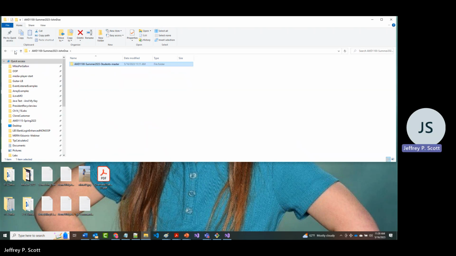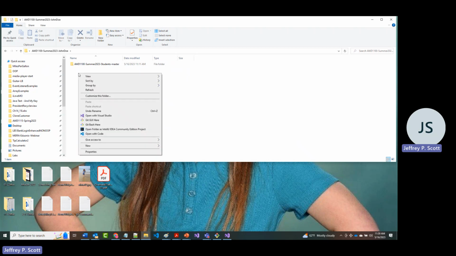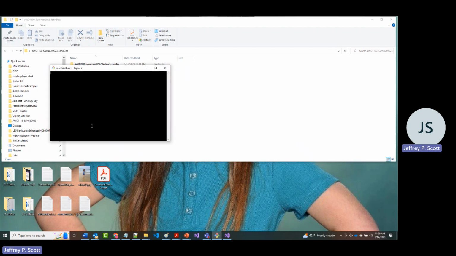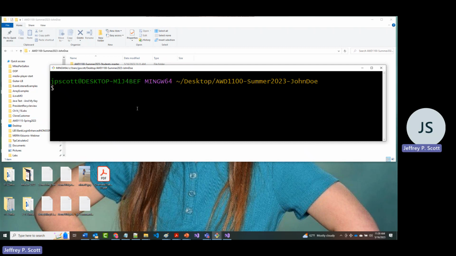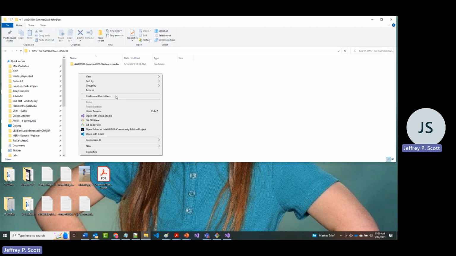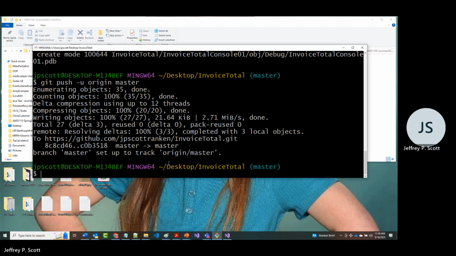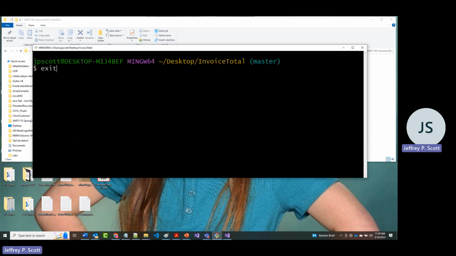Now, what you will have to do then is to right mouse click in here, do a git bash here. After you get done with both your written tests and the homework, you'll do a git add dot. In fact, we probably don't have a git repo in here. First, let's create the git repo. Let me clear this and exit from this one.